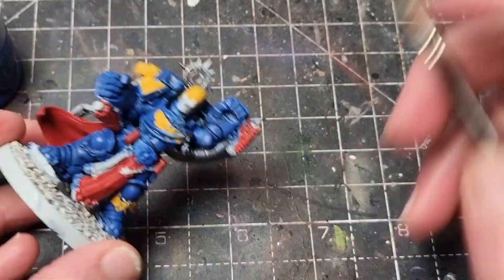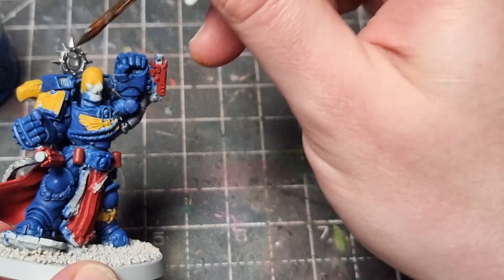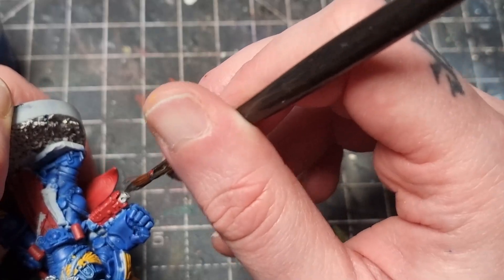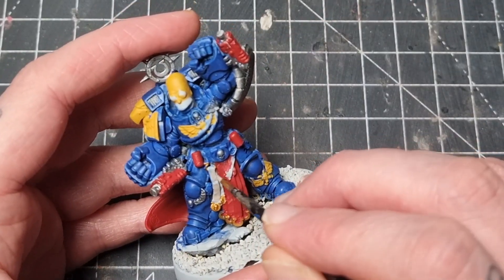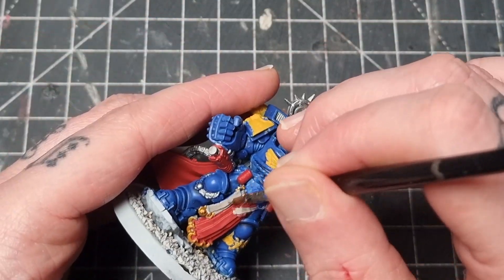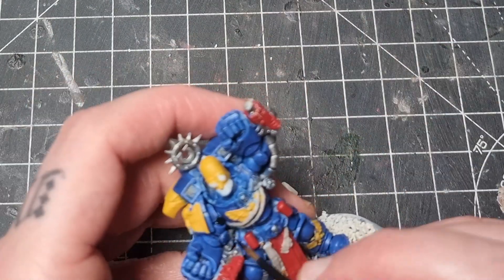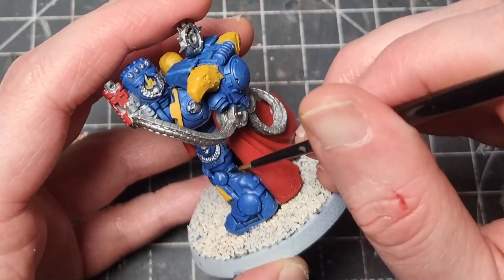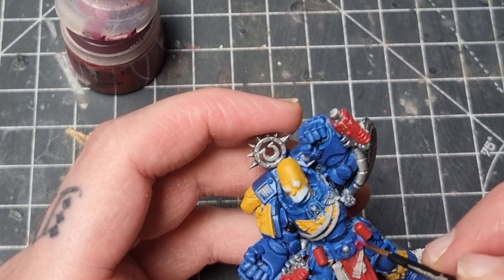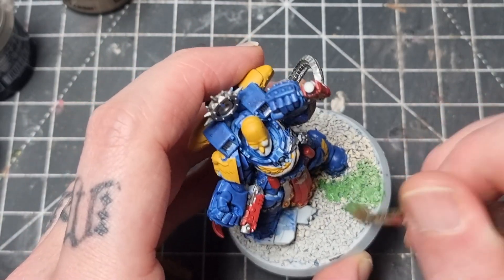The retro schemes are just really bright and bold with lots of bright colours — not so much the grim dark style you get now. These just wouldn't look right in a really dark, battle-worn sort of scheme. So it's just really bright, straight-out-of-the-factory colours. I quite like the old retro schemes — it's also an excuse to use the bright green on the base, something I like to do now and then. I sort of got into the hobby around the time when this style was all in for how GW were painting their marines, so there's a nostalgia there for me — along with The Simpsons as well, it's all nostalgia.